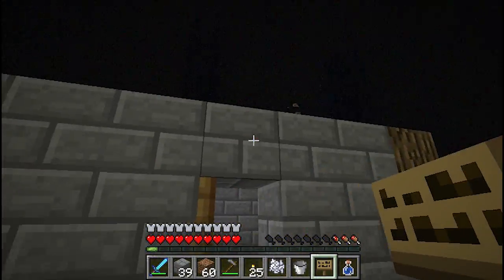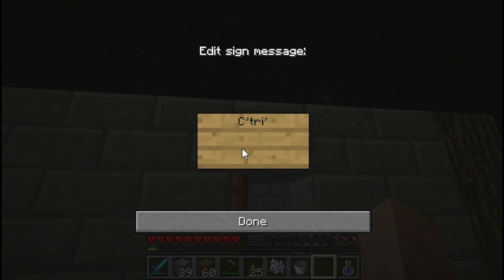So yeah, that's the basic shell done. What it needs now, what I will always do, is a sign. Basically just a "this is mine" sign.